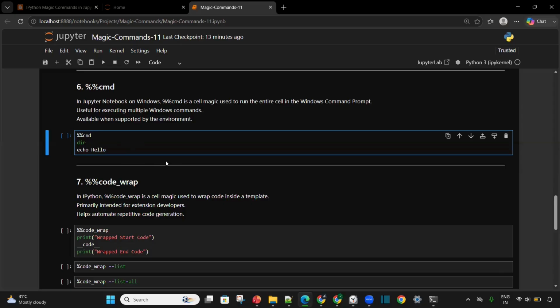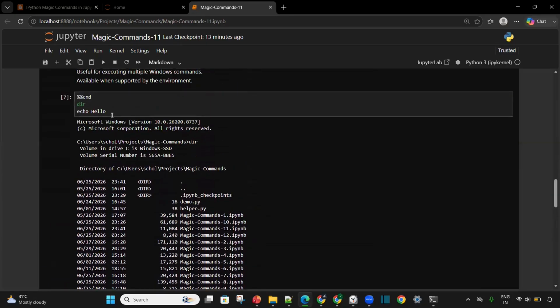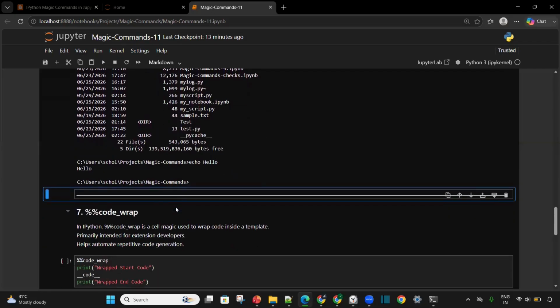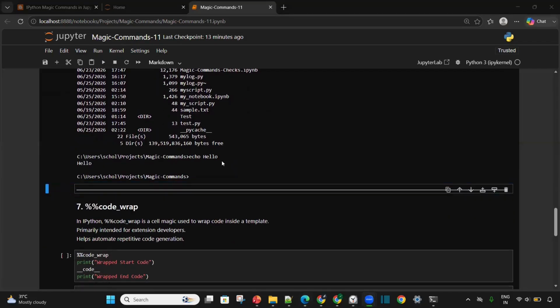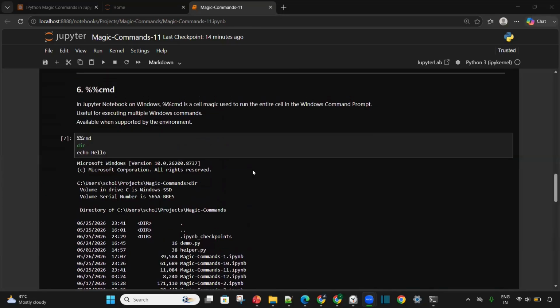Let's run this command. This displays the output of dir and echo. For dir, we have all the files and folders listed, and for the echo, we have the hello text printed. So we can use this command to run the entire cell in the command prompt.